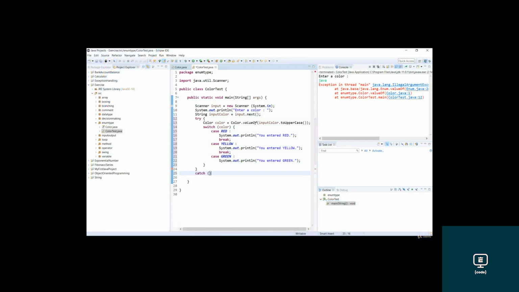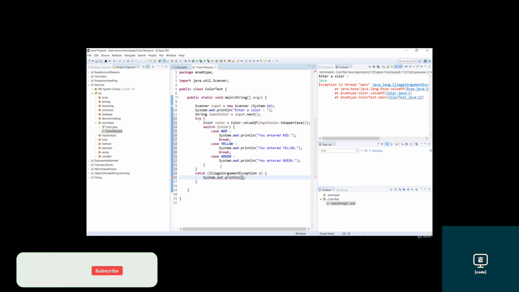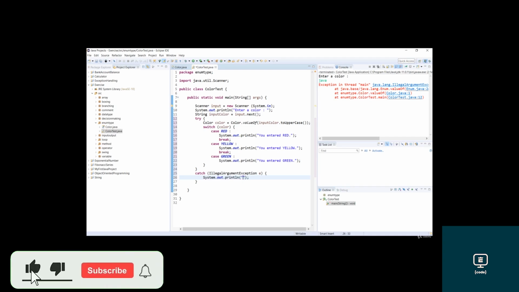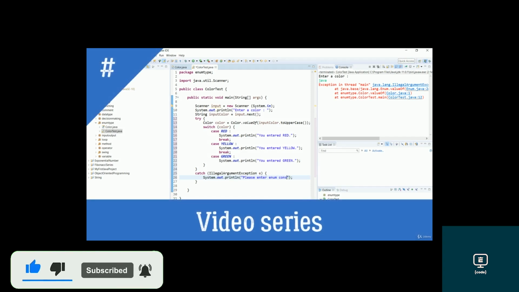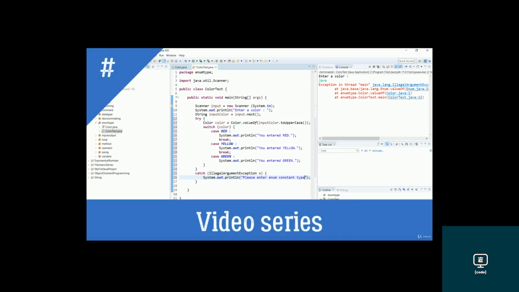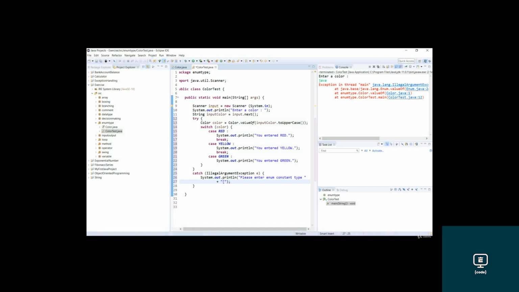So in a catch block, we will write IllegalArgumentException with the object e, and then we display "Please enter enum constant type: RED, YELLOW, GREEN" in the print method.